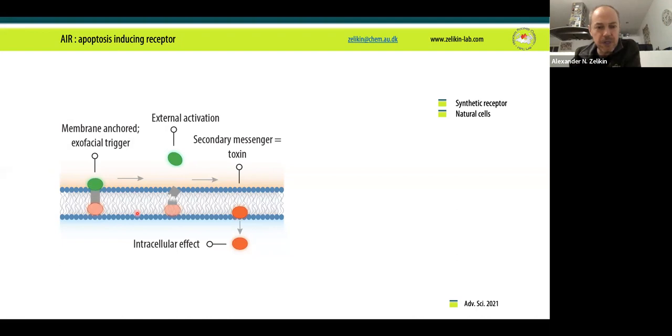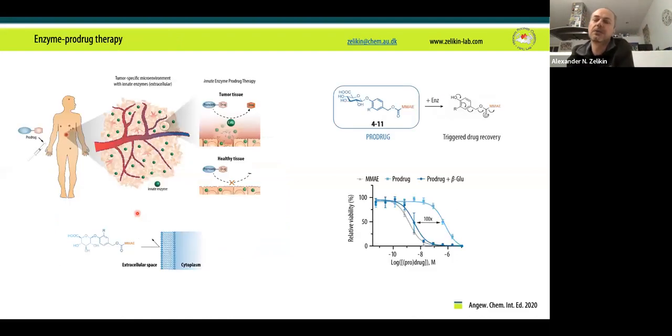And what we came up with is based on our prior work on prodrugs. Prodrugs are molecular entities that are devoid of therapeutic effect, but upon an enzymatic conversion, the drug is released, or unmasked, if you will, and then has a therapeutic effect. We worked with prodrugs based on glucuronic acid, and these do not enter the cell because the lipid bilayer is impermeable to glucuronic acid. This is why these prodrugs are non-toxic. And you can see the therapeutic window again is about 100-fold, because enzymatic activity will reveal the toxin.